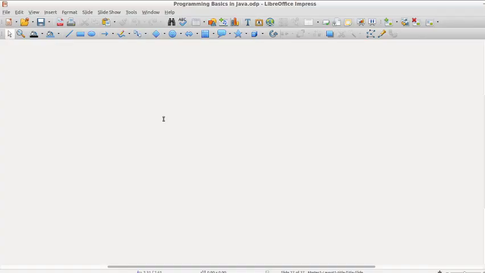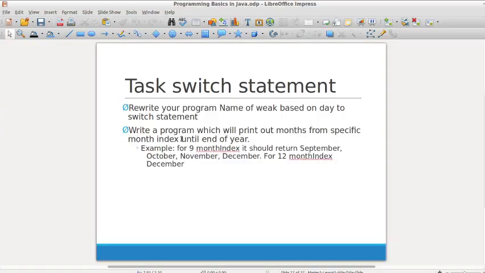Yeah, we'll read the task once again. The idea was to write a program which will print out all months till the year end, starting from a specific month index.